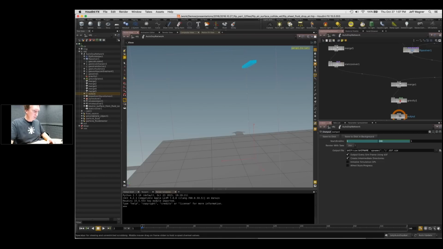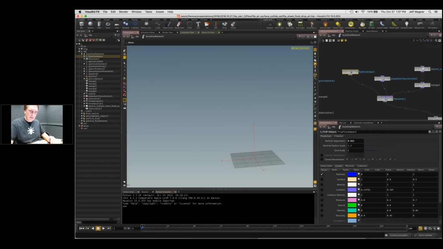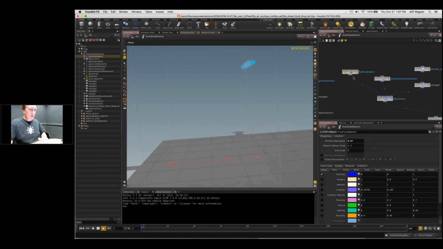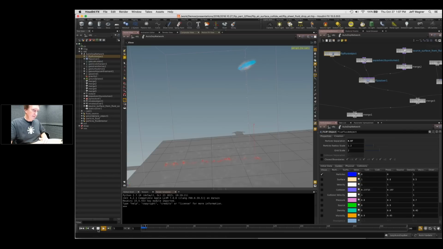Actually, I will lower the particle separation a bit, so you guys can get an idea of that. So let's set it to 7.07 and see if that gives us a reasonable speed. Okay, so in this particular scene file, I have a lot of control as to what it is that I'm doing.